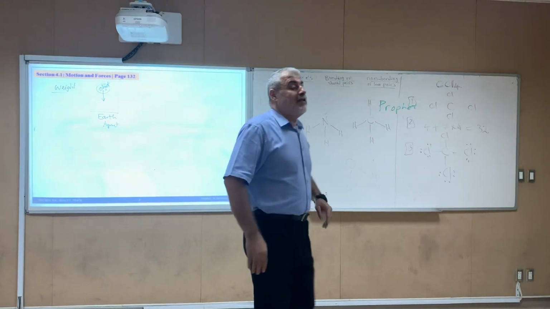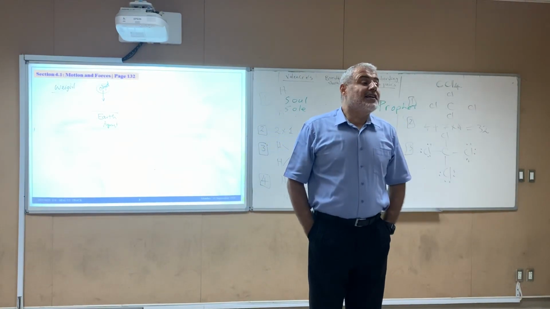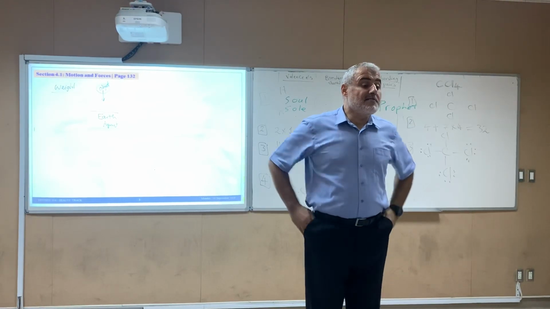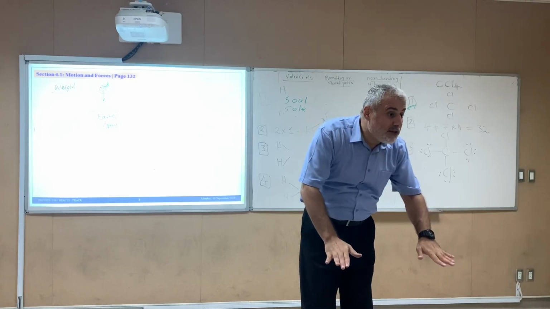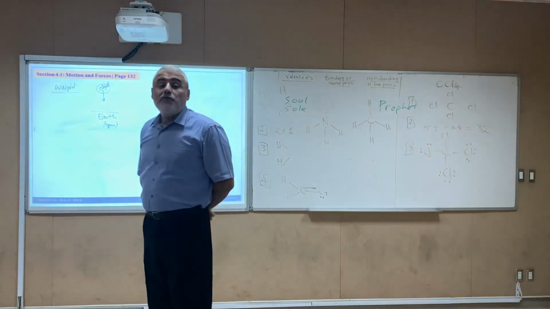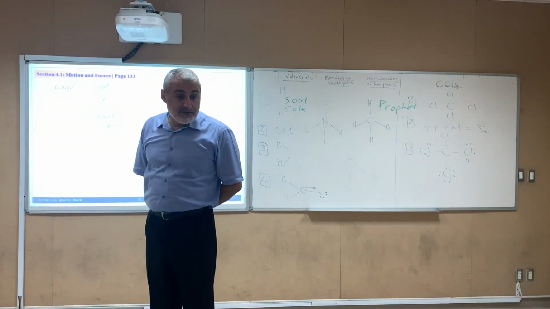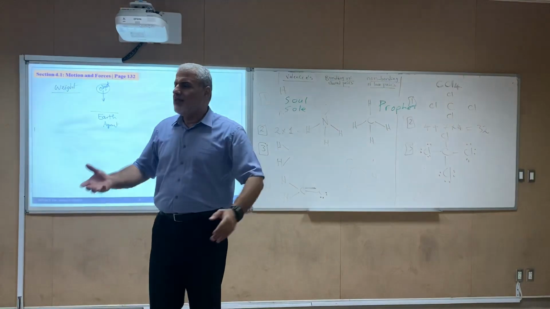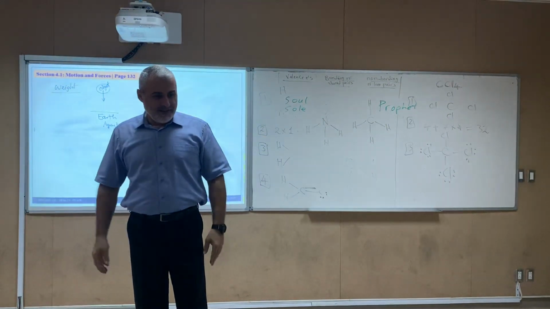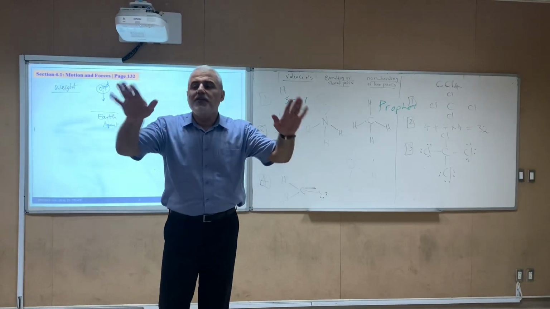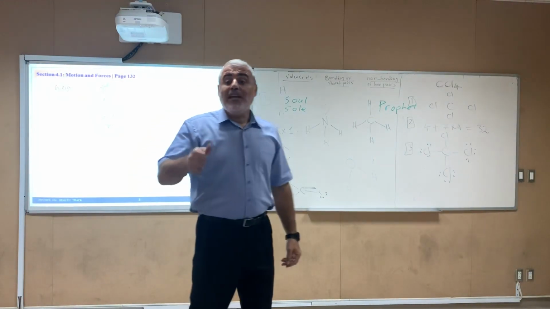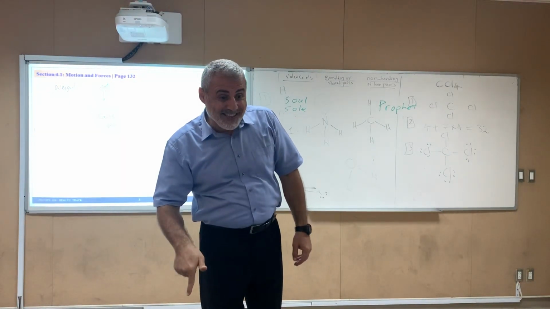Does anyone have something additional? The agent applied the same manner on the objects, so they must fall the same way. Right. Let me tell you something, guys. If you drop two objects of different masses, imagine a bird and an elephant, and you ignore air resistance, they will fall the same way and hit at the same time. It's not related to the object, it's related to the agent.